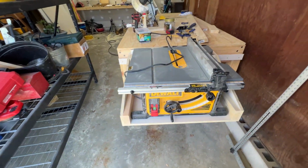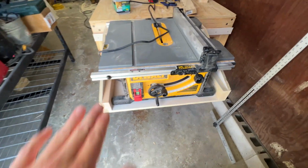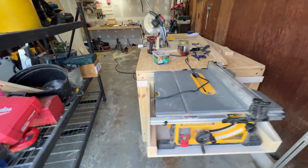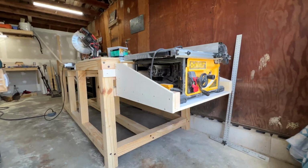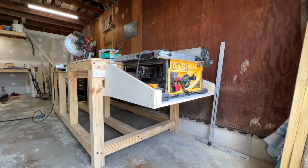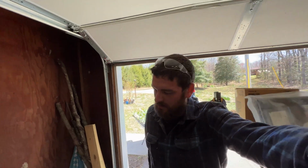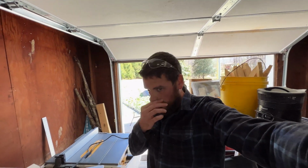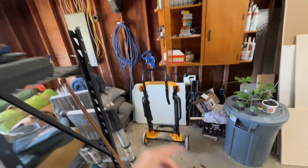What else? Yeah, now I can actually feed sheets of plywood through and have them land on the table. But that's a pretty slick idea. I'm gonna take it off of there and let the glue dry overnight. But it works and should be handy. It'll be better than this little cart that DeWalt had, because I had nowhere to off feed my material. And rolling it up and tearing it down and setting it up kind of sucks. Having a workstation is going to be nice.